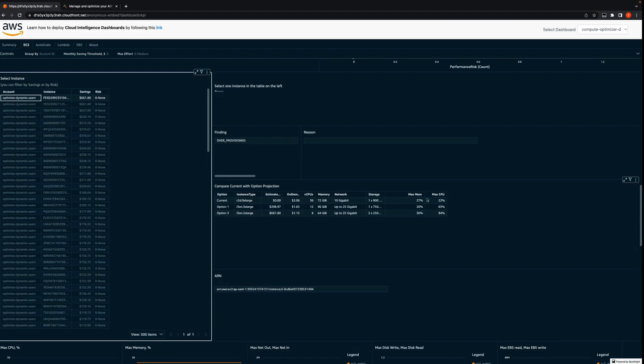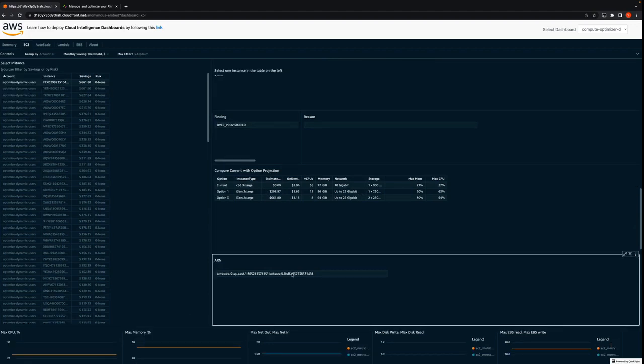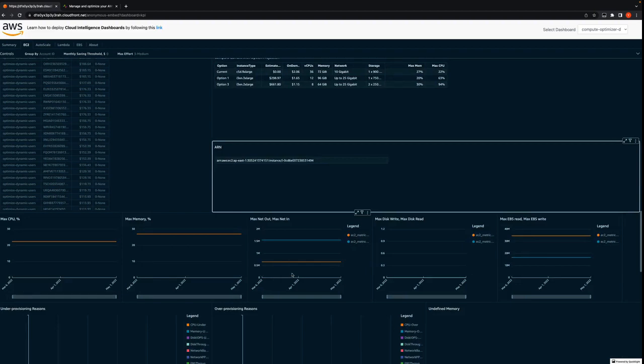And it will show you what's the current CPU and memory consumption and what would be the projected consumption if you actually downscale this instance to the recommended one, and what are the estimated savings opportunities. Also, to actually downscale with confidence, you can also see the last 14 days of metrics from CloudWatch, so you could see if there were any changes in your memory and CPU consumption.